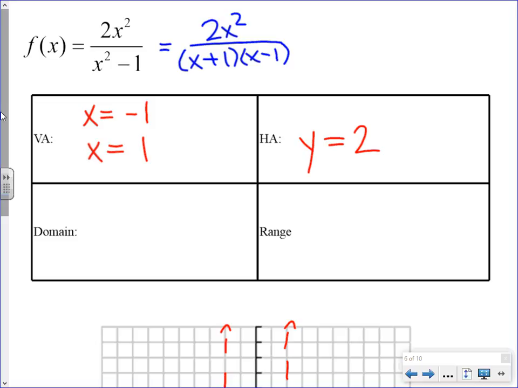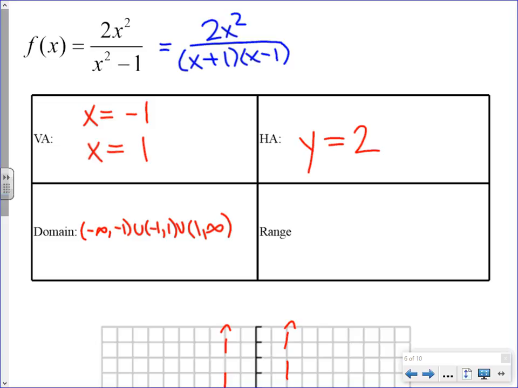Finn and Ryan? Negative infinity to negative 1, and those are both in parentheses. Mhm. 1 to infinity in parentheses. Okay. I like both of those. Can we have numbers between negative 1 and 1? Yes. So we also need the interval negative 1 to 1. So we have negative infinity to negative 1, negative 1 to positive 1, positive 1 to infinity. So this is all real numbers except for those asymptotes.